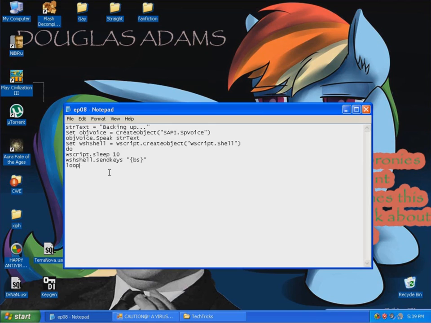So now I'll tell you what exactly each of the pieces of code does. This first line puts some text into this data store called strtext. And then we have to set another data store, and then we have to create an object. What that does is it loads a file from the system32 directory directly into memory, pulls code out, and shoves it into the create object, which then puts it into this data store, and then we can do the dot speak, which tells the data store to speak. So kind of like a dog, we tell it to speak, and then it speaks. So now we tell it to speak, and then we put in the text, and it speaks it.